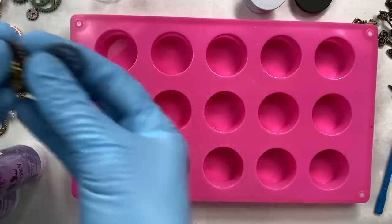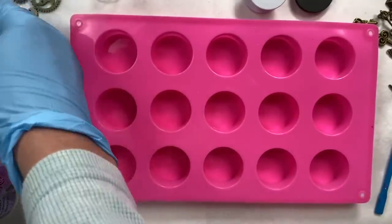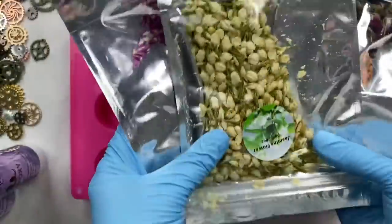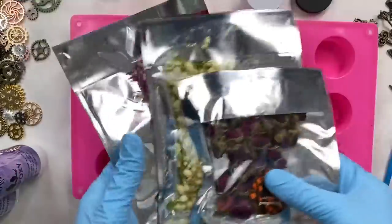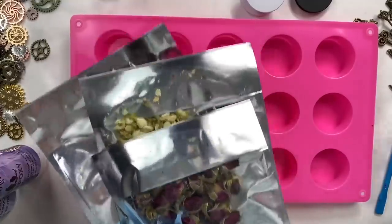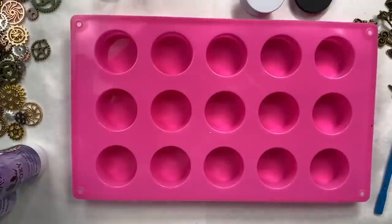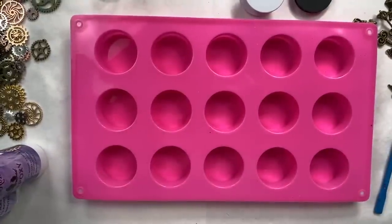So what we're going to first do, see here, we got all the different gear shafts to make some steampunk designs. It's going to be really, really fun. We've also got some dried flowers. These are all available in our Amazon shop, and they come in all different colors and shapes and sizes in one pack. So that's a really, really fun, unique little thing. So we're going to just jump right in.